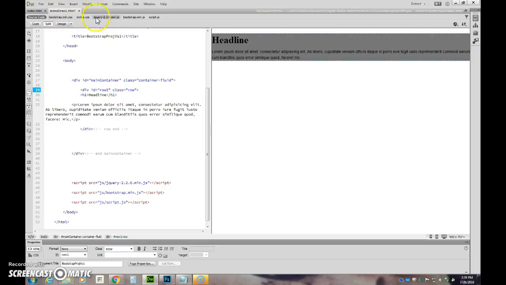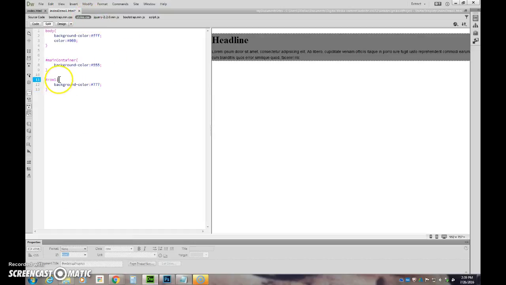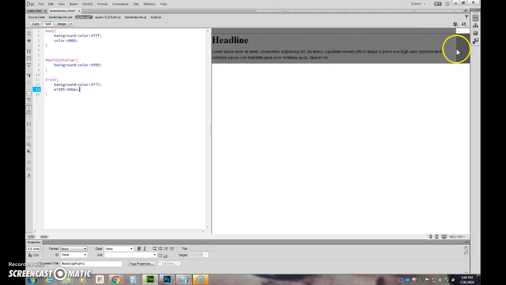Now I always like to kind of just make sure style, and if I said this row's width, I'm going to alphabetize this. So I'm going to say the width, I'm just going to give it 900 pixels just to see if I can squish it a little bit. See, there it is. So that is inside of that. Control save. I'll look at it on my browser.